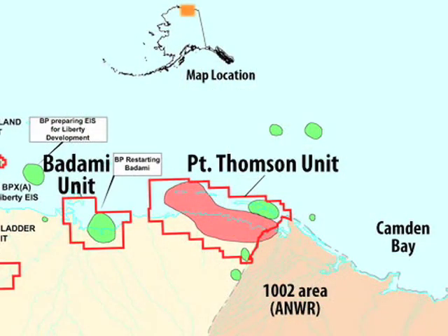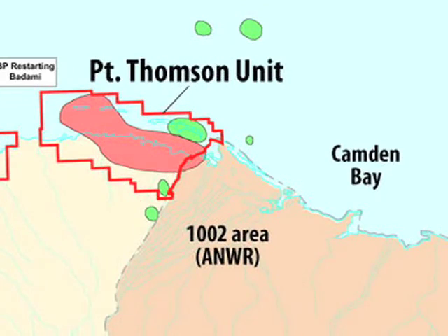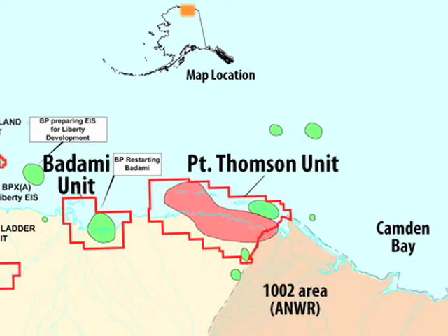I know that the USGS did a study of ANWR, and our acreage is right on the southern side — the northern border of the ANWR area 1002 — up in the northwest portion. I recently reviewed their 1998-1999 report, and they were very interested in the northwest portion of ANWR, putting 8 billion barrels of oil in that area with multiple plays. When they laid out their play maps, the first six plays all included the Stinson area, analyzing all the way out to the northern portion of the leasehold in the state water, with play map over play map over play map.